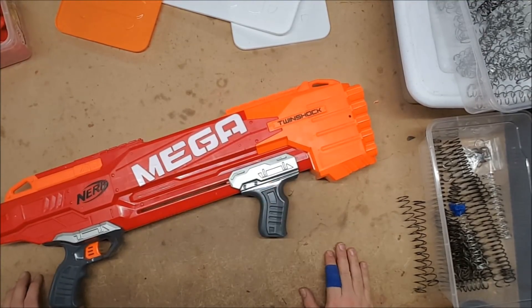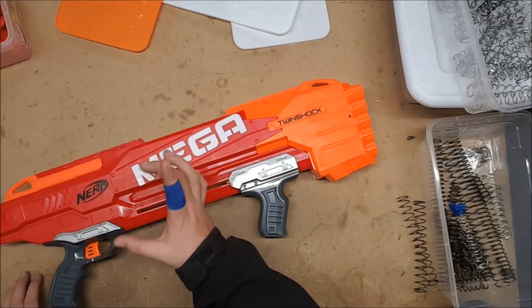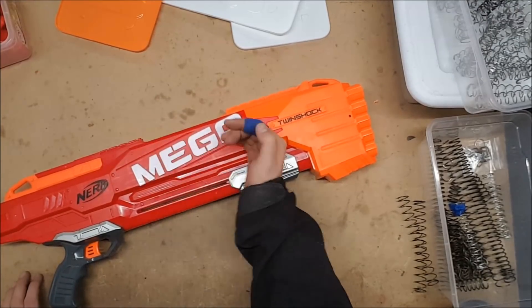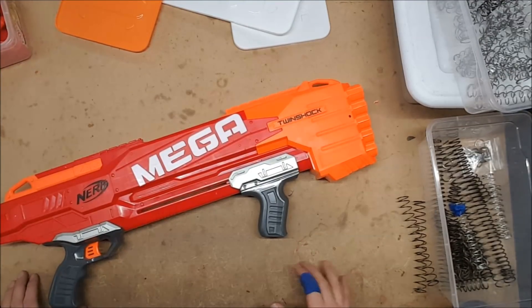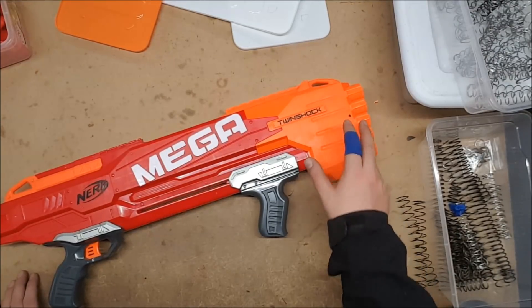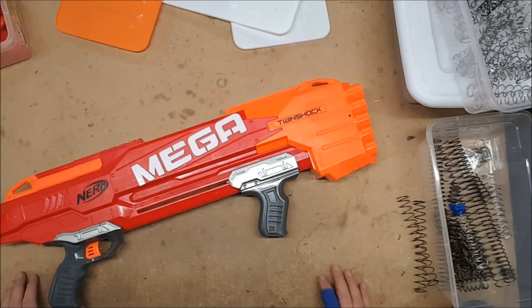I did not get the impression that the added weight is at risk of breaking it. It is a hefty prime, but the gears in there are very solid — you have one gear that's really big and solid and then two areas that are permanently affixed rows of straight teeth. So it is a very simple mechanism and I'm not worried about it breaking too easily. Definitely don't want to dry fire it once you've got the K26 in it, because that is just an awful lot of force being flung. The plunger heads are padded, but not a lot, so you might consider adding additional padding.